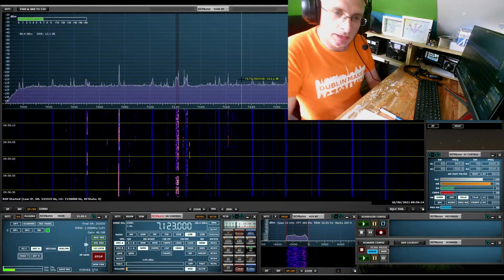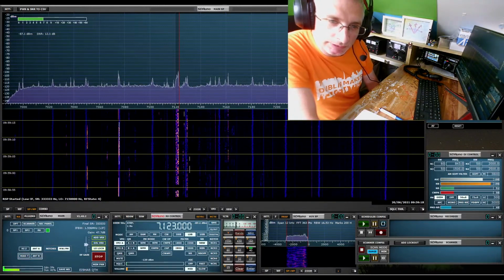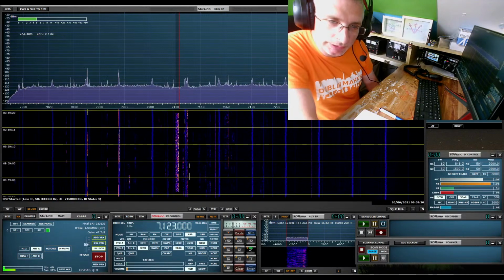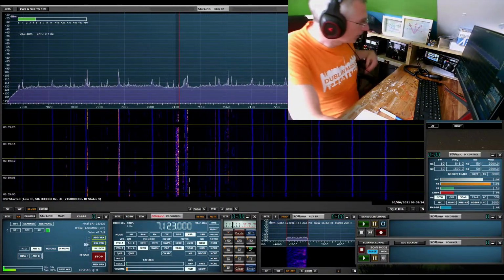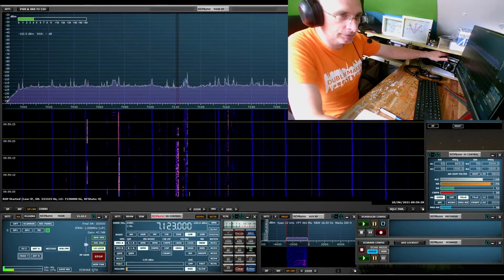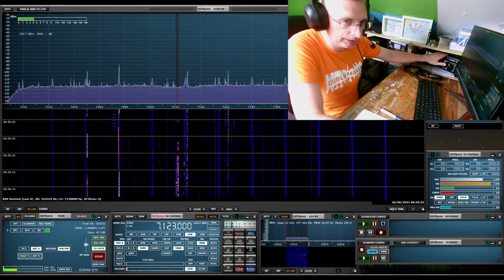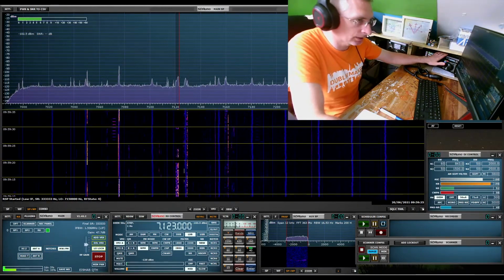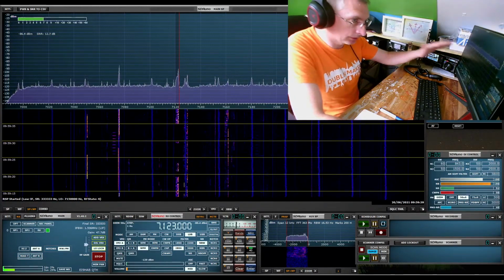So I'll go to the questions. Jeffrey, I think, asked something there. So are you using a radio and an SDR today? Yes. So with the software defined radio, there's what's called an IF out, or an intermediate frequency being piped out of the radio into the SDR, and that's how I'm capturing the signal to display on the waterfall.